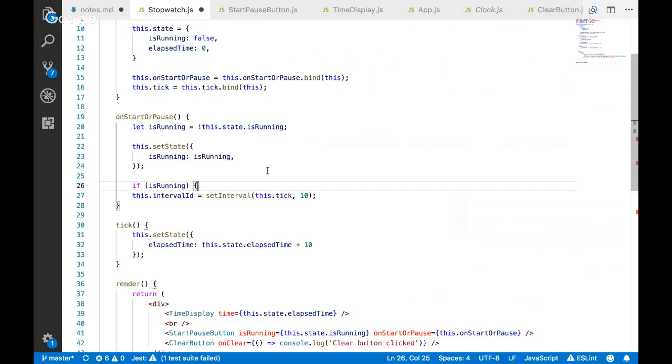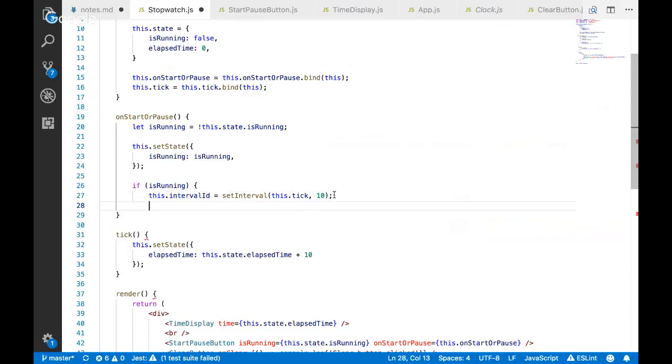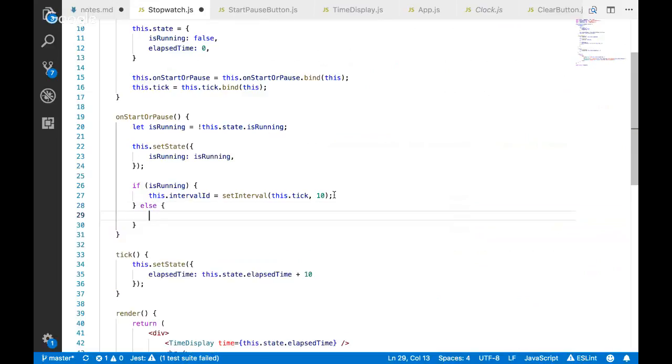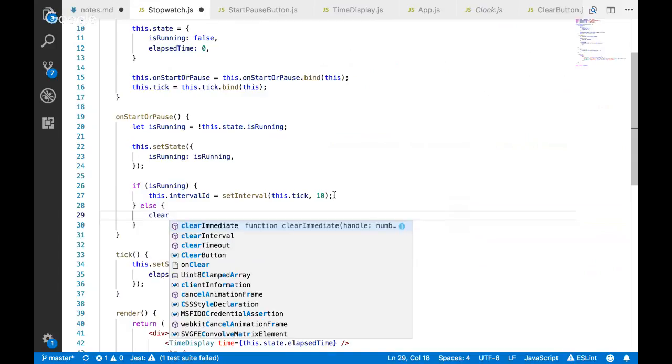And how do we do that process of ticking it up? We're doing that by setting this interval and calling stuff, right? So if our state is now we're in the running state, we want to start ticking stuff up. Otherwise, what do we want to do if we're not? If we just paused it, we want it to stop where it's at, right? All right. So that's instead of set interval, we call clear interval.